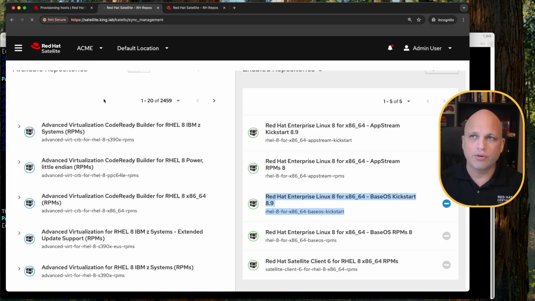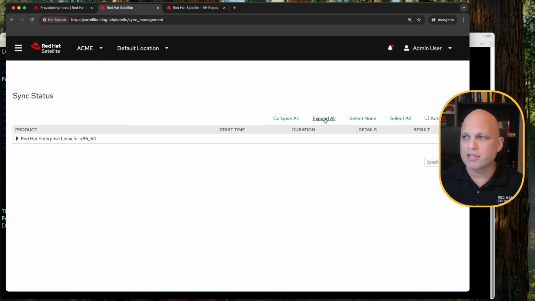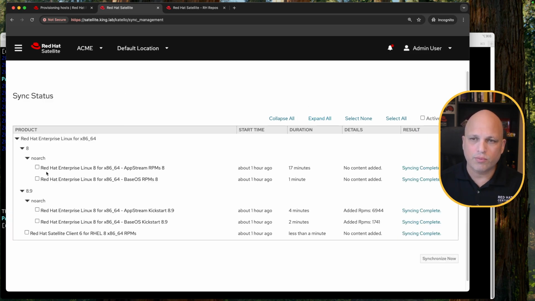This is going to show you all the repositories that you have enabled in your satellite. We can click on Expand All. And here we can see that we have the 8. As I said before, 8.z, this is the latest version. And we have 8.9 for the Kickstart. And also the satellite client. If you take a look here, I have already this sync completed. Let's suppose that I just enable those repositories. I would like to sync. One quick thing that I can do is here. Click on Select All, and after that, click on Synchronize Now. This is going to sync the content for your repositories.